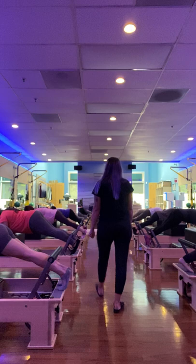7, 6, 5, 4. So good. Last 3, 2. Nice work. Bend those knees and close that carriage.